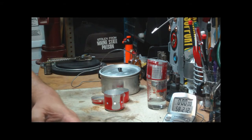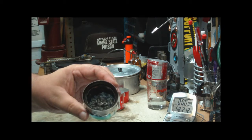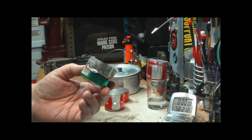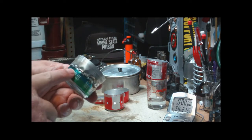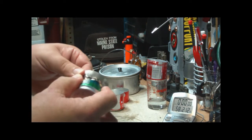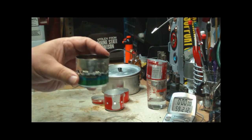So on my fifth test of this, I put in a fireplace gasket — a fiberglass rope in the bottom. Apparently it burned a whole lot hotter and the weight of the Boy Scout pot with two cups of water in it just collapsed the stove straight down. The weight of the pot with two cups of water is about 624 grams, or 21.95 ounces, or 1.372 pounds — one and a third pounds. I think my problem was I used 16 quarter-inch holes around here, which left very little material to support the pot. You can see how it was very small areas there to hold up the weight.